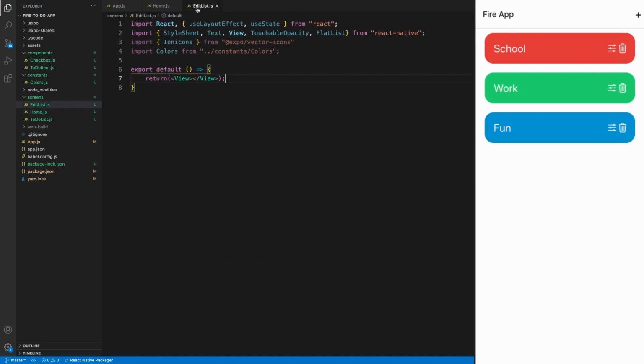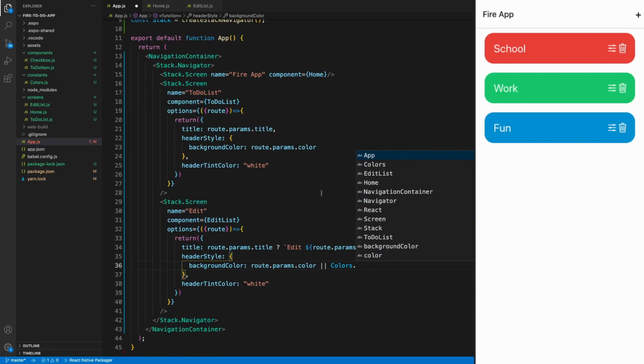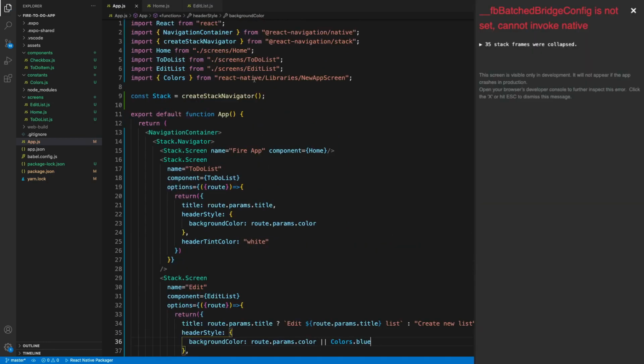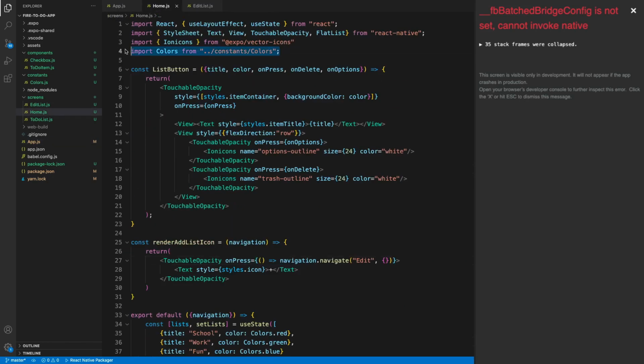And then another thing we need to do right here is we don't know if we'll also be getting the color. So root.params.color, or if that doesn't exist, we'll just make the color colors dot. Am I importing it? Yep. We'll just make the default color blue. Whoa, the colors import is messed up. Let me go ahead and import it properly.